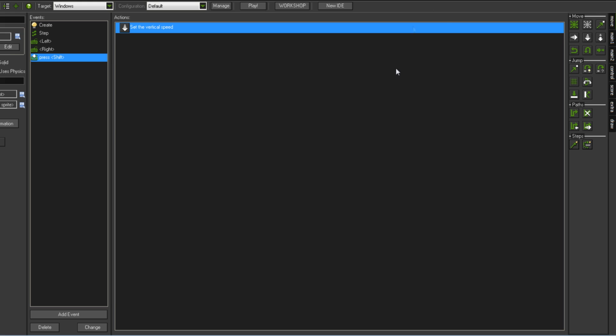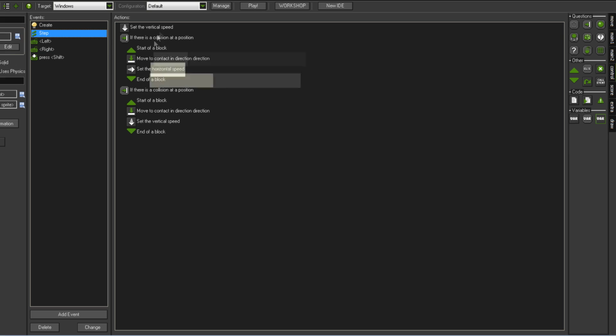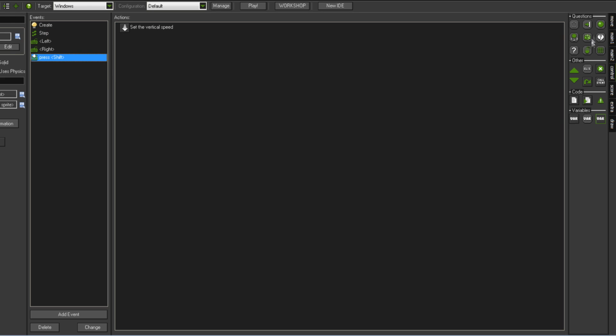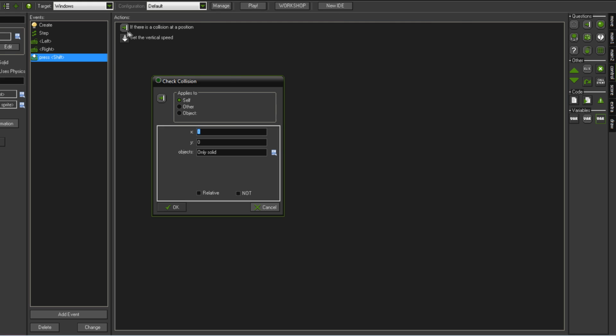And the way to check if we're not on the ground is to basically use a collision check like we've been doing in here. And we're going to go to control and, in questions, drag this check collision action in, and we're going to check x, we're going to say relative again. So at the moment this being 0 means it's checking exactly where we are. But we want to check just below us.